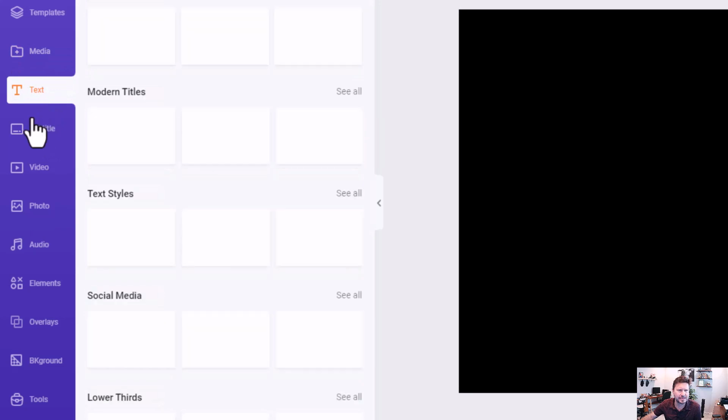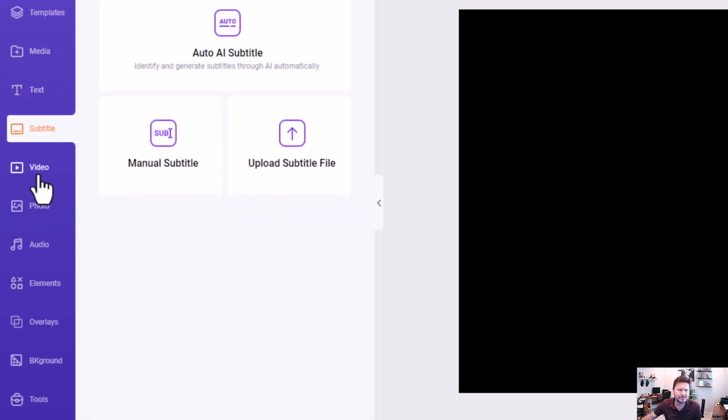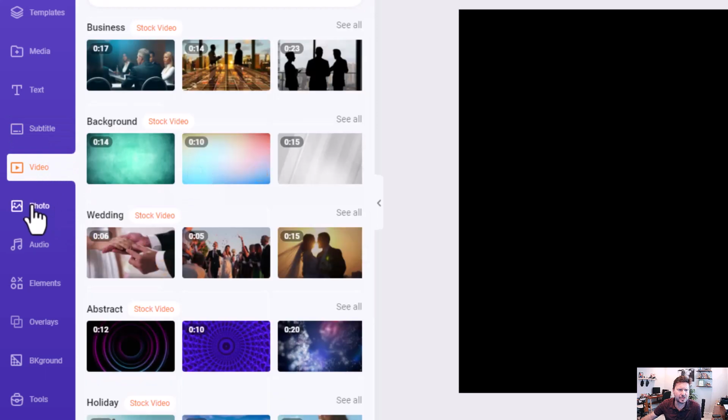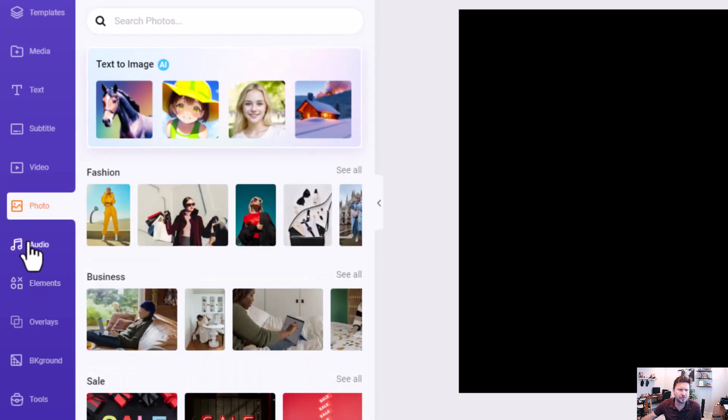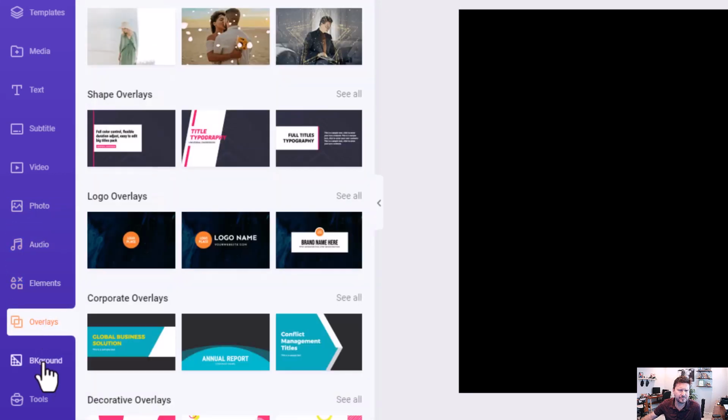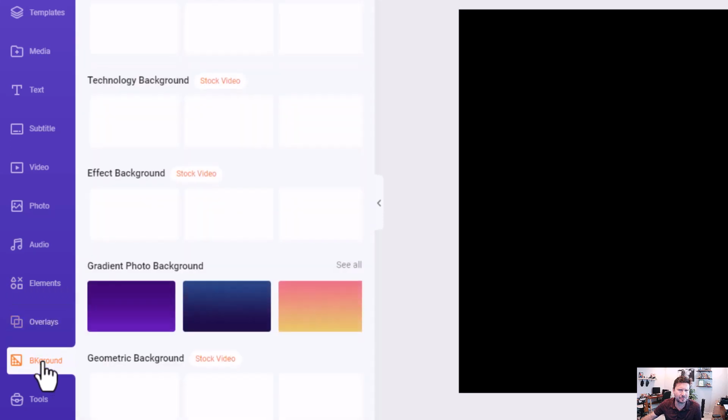Then you can create text, subtitles. You can search for video, photos, audio, different elements, overlays, and backgrounds.